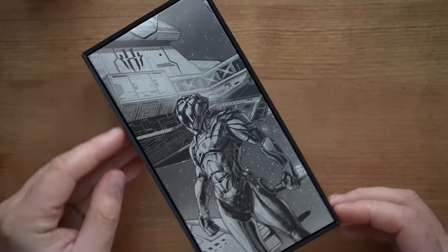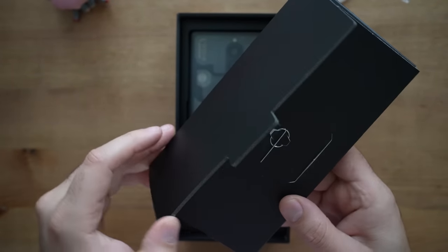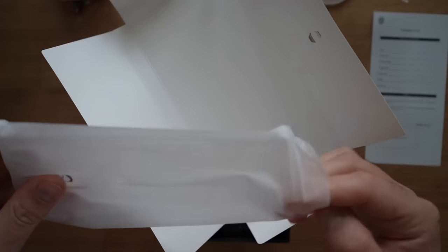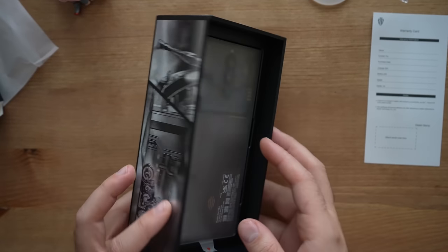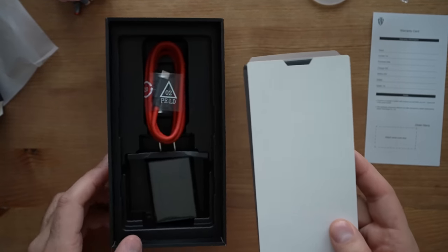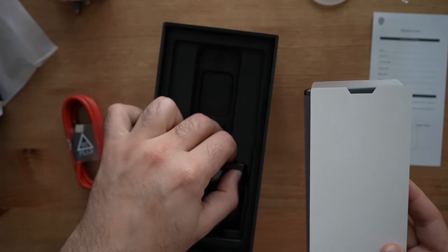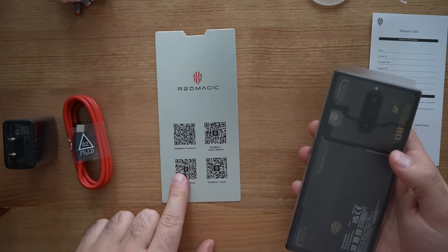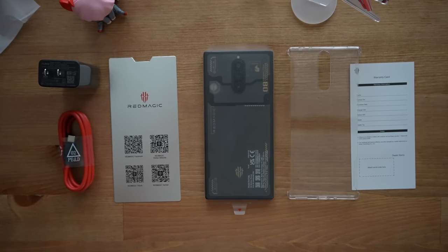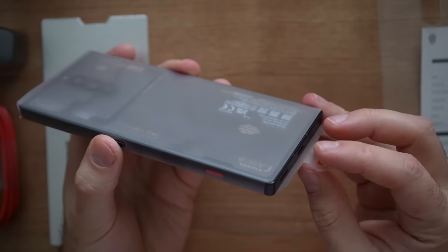It comes out like this. It's incredible. Like the packaging, I was falling in love with this thing. So it comes with the warranty card. It comes with a case as well. So if you're, you know, a gamer and you really like to go around with your phone, this case is awesome for it as well. You get a charger. You also get a wall charger as well. And yeah, it's really good chargers because they charge up really, really fast. So you get this QR code where you can find them if you want to follow them.